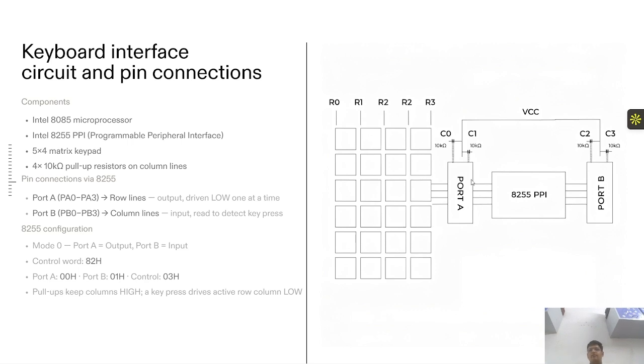So this is the pin diagram, and this is port A, and this is port B, connected through the 8255 chip. And these are the connections as well. And these are the pull-up resistors that are basically used to control the mechanism. In the combined system, it works in a loop where the LED displays continuously refresh while the keyboard is scanned, so that both input and output operations can occur simultaneously.